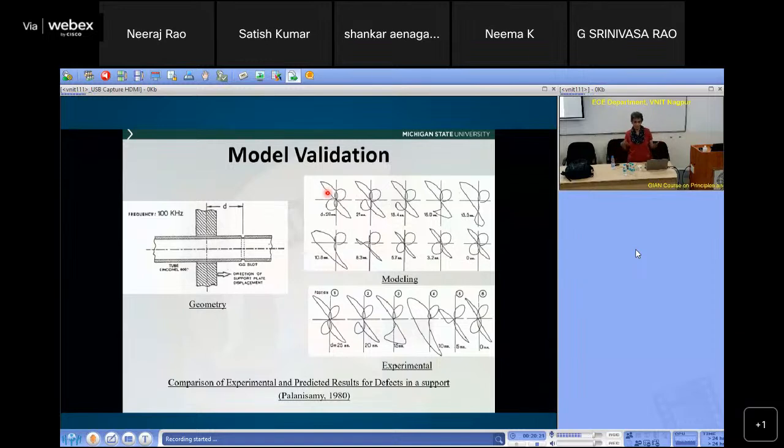So I've not really described the sensor, what is the signal, and what's the simulation model. In this overview talk, I'm just giving you an example of validation. What is experiment and what is model-based signal, and you have to make sure that the model is right before you can use it for anything, right? That's all the point of this slide. I know that all the questions are very valid, and we will talk more about it when we go into the eddy current lecture.